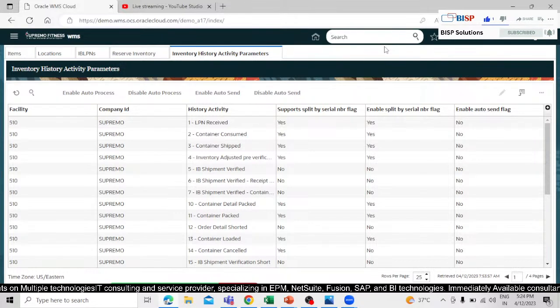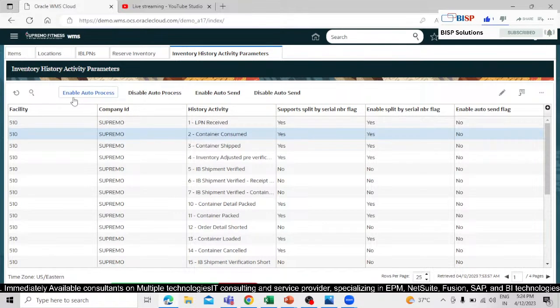So these are some history of the inventory, and apart from that we have some options like enable the auto process, disable the auto process, enable the auto send, and disable the auto send, right? So you can customize this view, right?